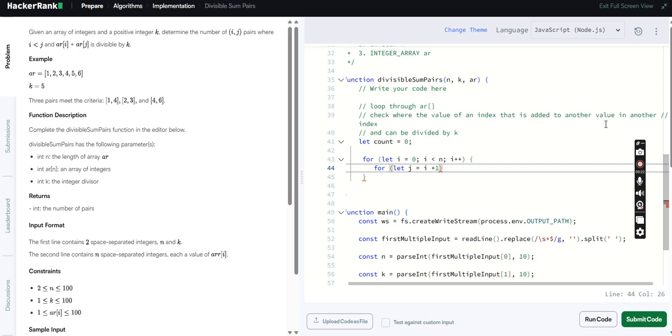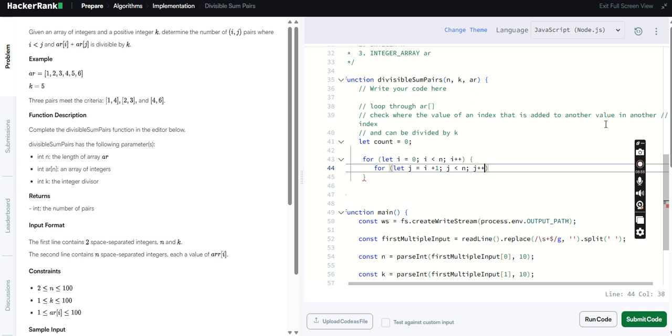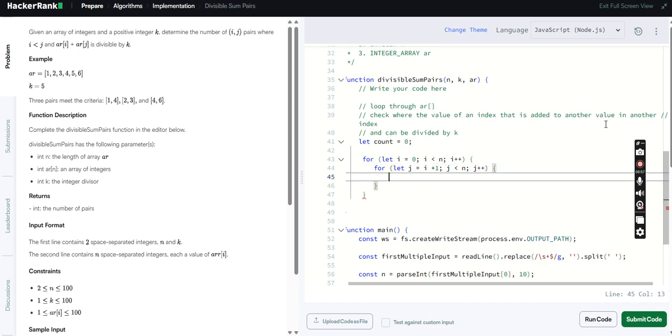It is i plus 1 because when the index of i is at index 0, then we expect the index of j to be at index 1, so that we can add the two of them together and compare with k. So that's what we want to do here. Then j is less than n, because n is our length, then j plus plus, we want to increment j. So now let's compare.